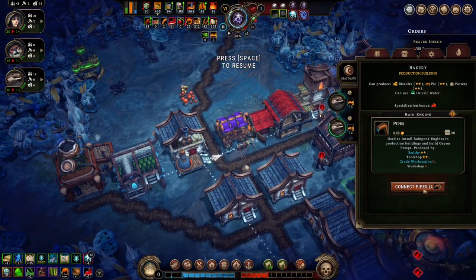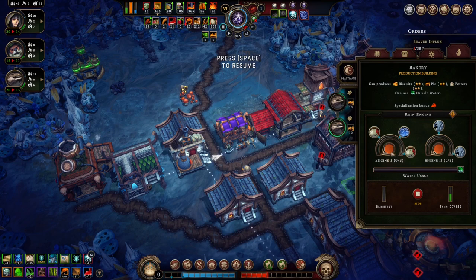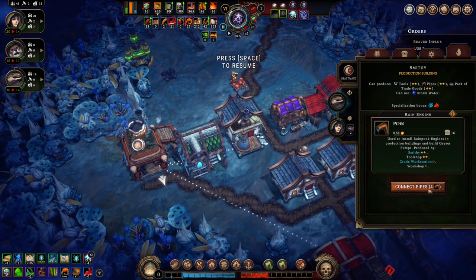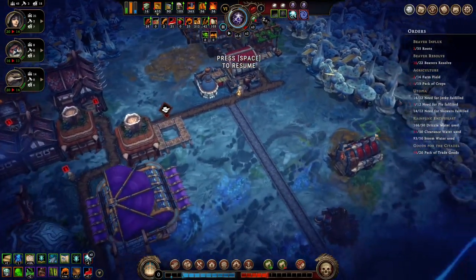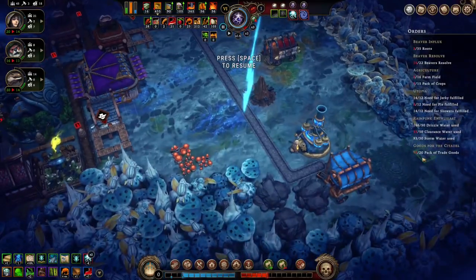What do you use? Green? We don't have that much green water, but let's do it. Okay, and then over here, blue water. We don't have a lot of blue water, so let's hold off. All right, we still need a farm. Why is there green water? I don't know. All right, cool. Let's go.